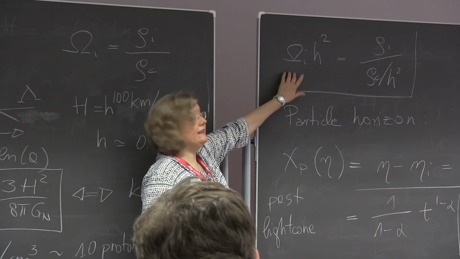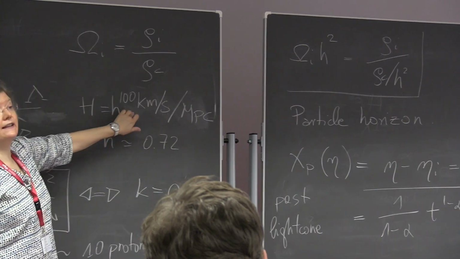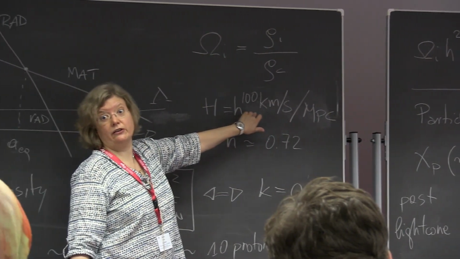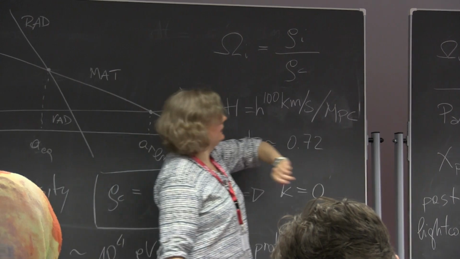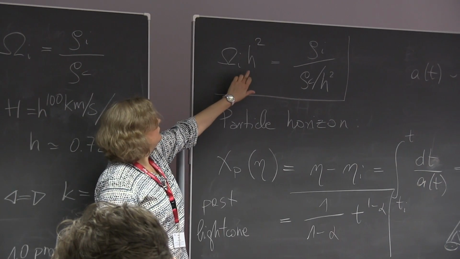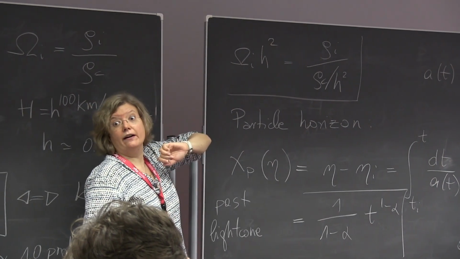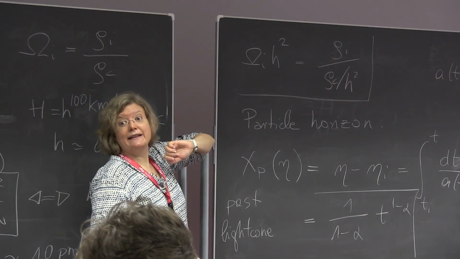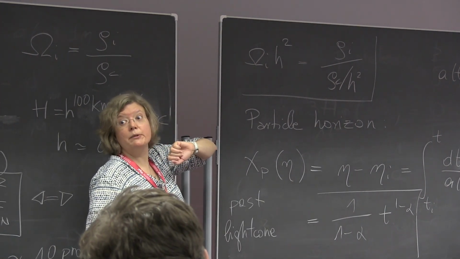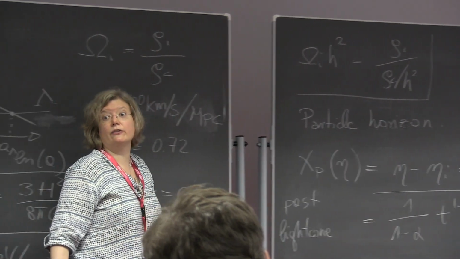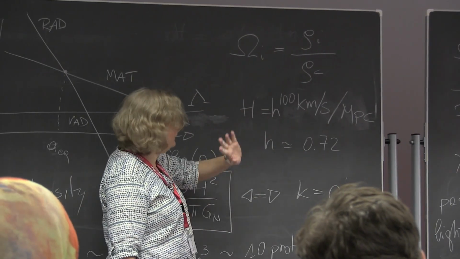No, the Hubble rate here is 100, if you want. It's the reference Hubble of 100 kilometers per second. Then, of course, if you want to translate it into a real density, you would have to plug in a value of h squared. But this is exactly what people don't want to do, because we don't know exactly what the value of h squared is. Of course, it doesn't change a lot.